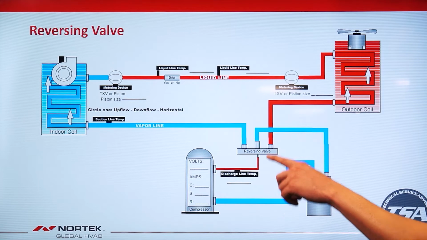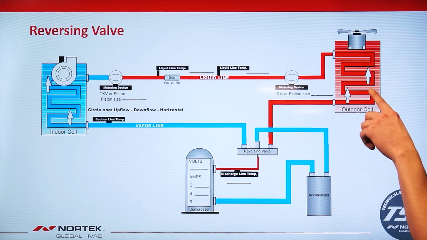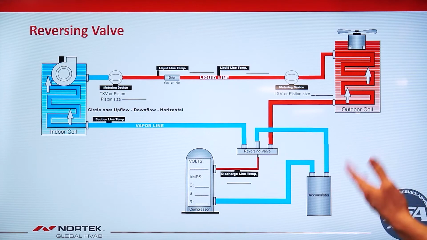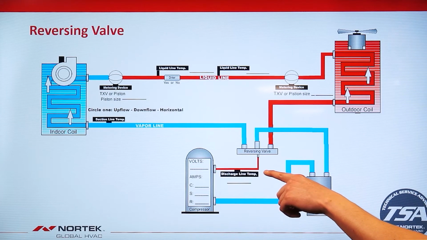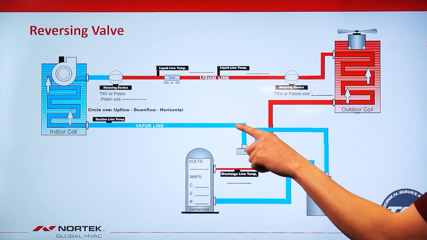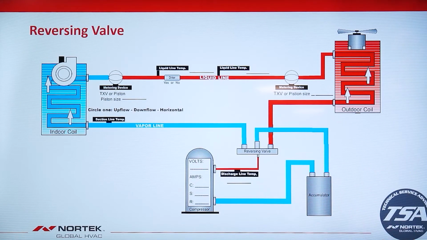Now, the discharge line that comes off your compressor is going to be thrown either to your outdoor coil or your indoor coil, depending on whether you're in cooling or in heating mode. Per our diagram here, we have it in cooling mode, so our discharge pressure coming off our compressor is going to our outdoor coil. If we were to switch over to heat pump mode, our discharge pressure would be going into what is this blue line. This line would turn red, essentially, and we would be throwing hot gas into the indoor coil during heat pump mode operation.